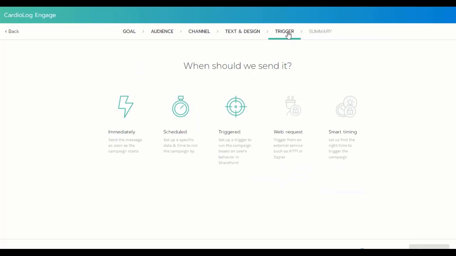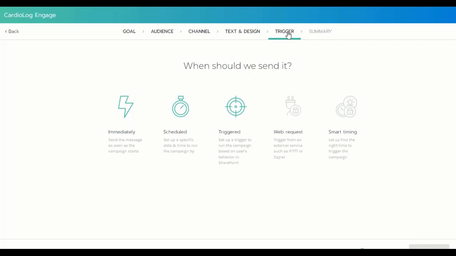Then the last step would be trigger. So how will we send this message to these specific users or teams or departments based on the data? Do you just want to reach out to the person who flagged a breach in terms of PII? Do you want to get feedback from users based on information that you saw in the sentiment analysis? You want to get more feedback from them to completely understand. Have you seen in the data that there are users who are really unhappy and you want to understand the reasons for this?